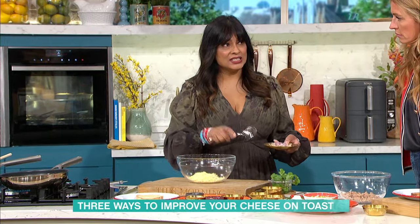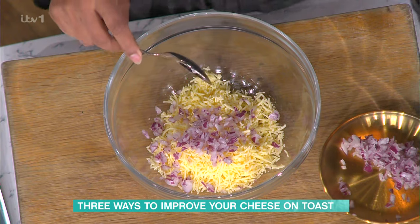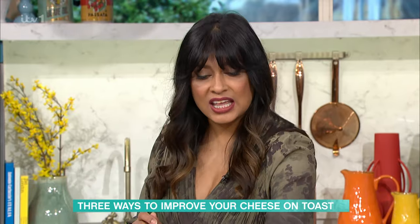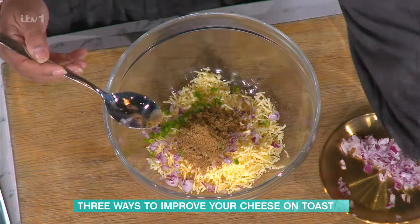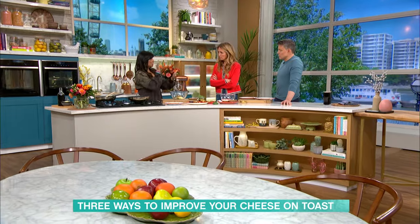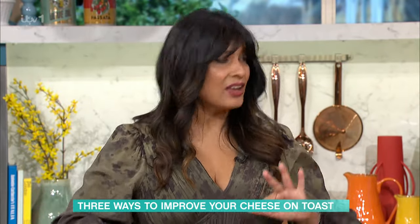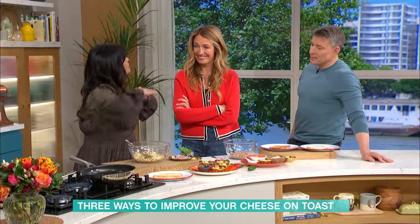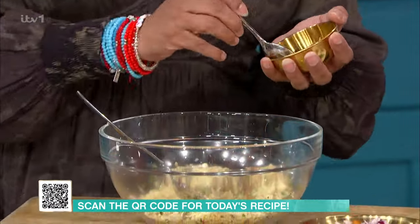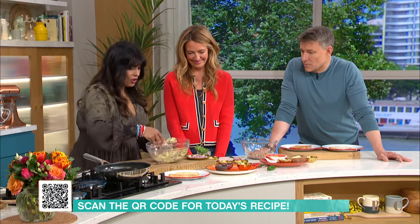Three cardinal ingredients: red onion, a little bit of green chilli, and coriander in two forms — coriander powder and coriander leaf. Those are the three Indian pimping ingredients: red onion, chilli, coriander. You want an extra strong cheese — a nice mature cheddar. It is so delicious, so fragrant, with so many layers of flavour. I like to add my own little twist: a little bit of cumin powder, because it makes it a little bit more gruff and gives it more punch. Simply onto our bread.